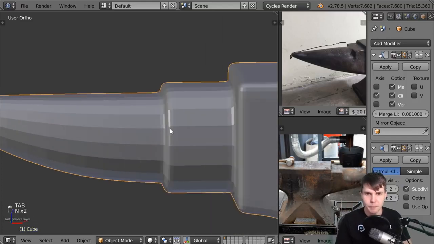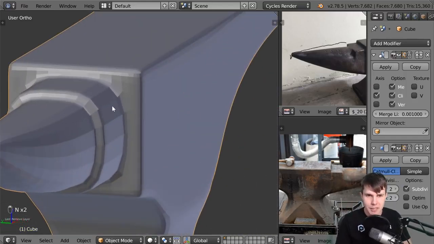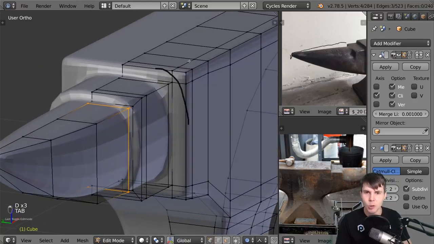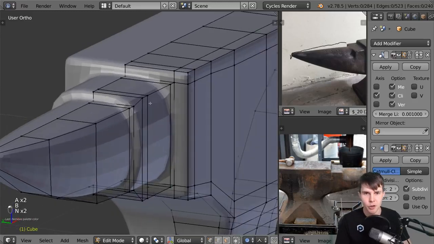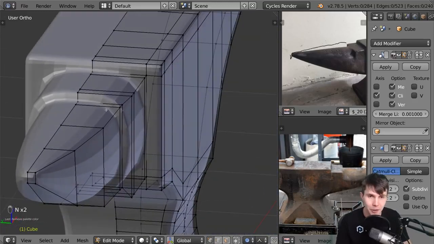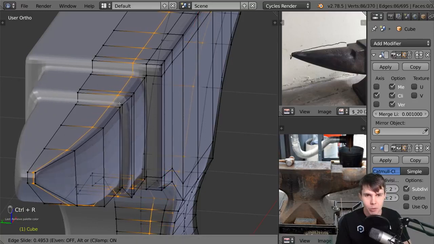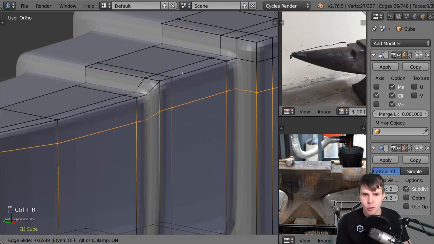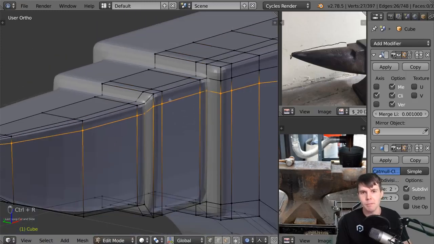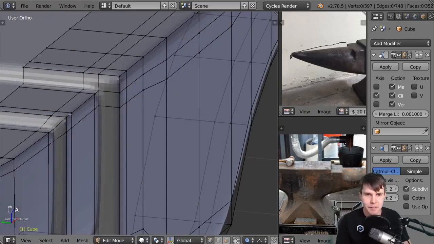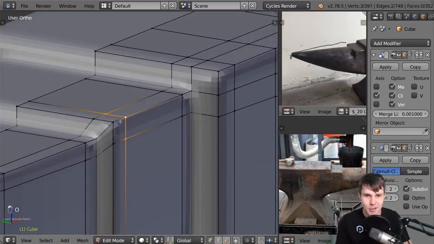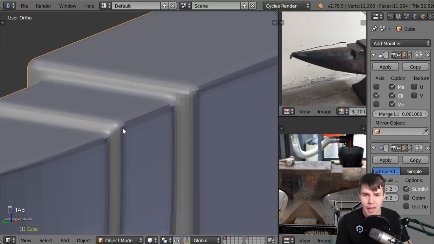Cool. All right, so now it's looking pretty good, but you can see that this area here is really rounded because we haven't got that loop cut like we had here, okay? So let me show you how we would do that. So we would just add a loop cut, right? And I'll pull this across like we did before, and then I'll add another loop cut right here, okay? Just like what we did over here. So that's given us the extra geometry right here so that we can now make it a sharp edge.